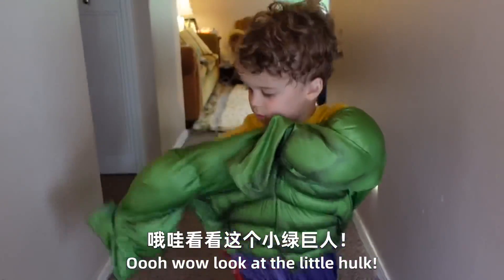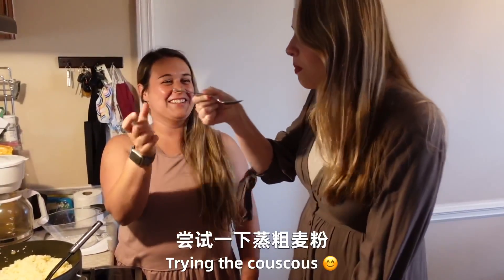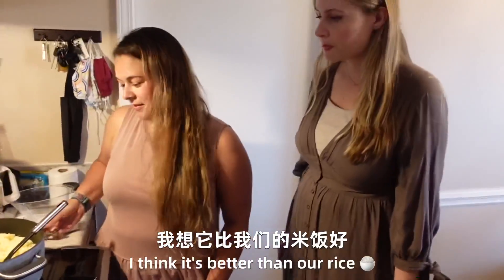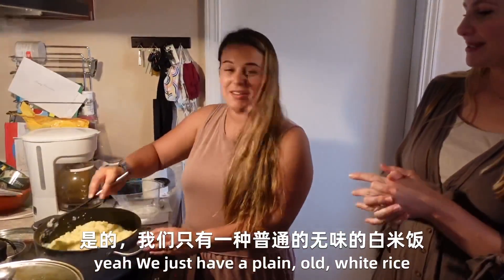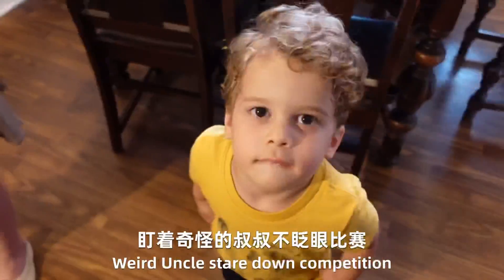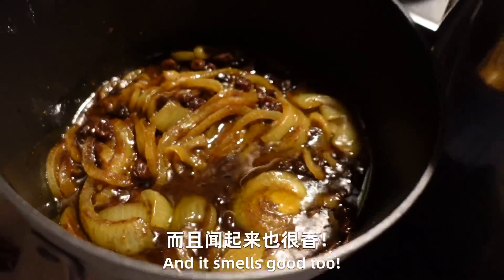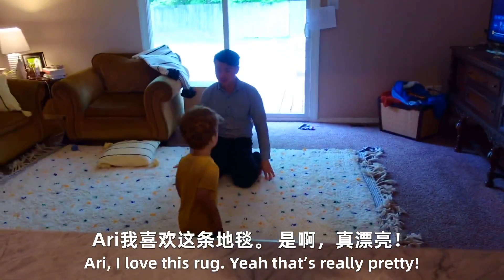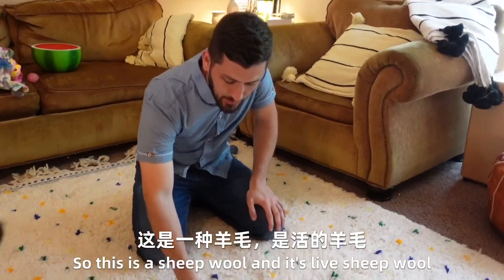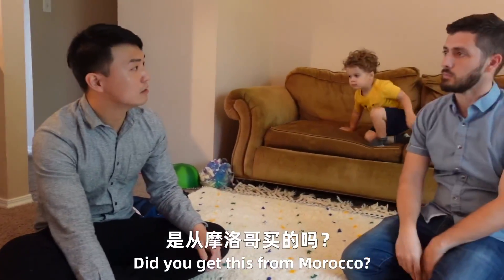Look at this little green guy. Green guy and the American team. That is really flavorful for just being like a grain — I think it's better than our rice, but we just have plain old white rice. My son loves it; that's like his favorite meal, plain white rice. That looks really good and smells good too. Is this from there? Yeah. So this is sheep wool — live sheep wool. It doesn't get all bristly and tough; you feel it's very soft. You got this from Morocco? Yeah, this is from Morocco.